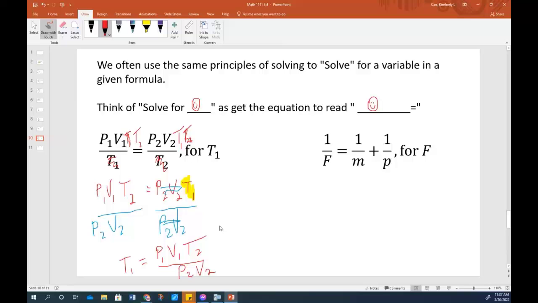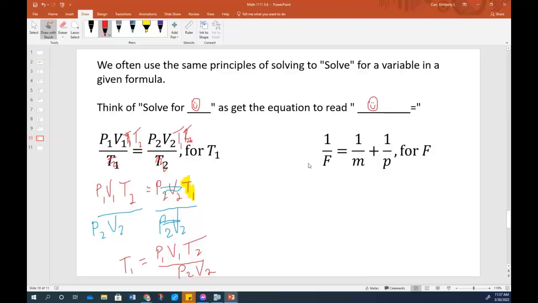You're wondering what all these are. These are actual equations that are used in other applications. I think that the one on the left has to do with a gas, so that you're talking about the amount of pressure and the volume and the temperature. The pressure, the volume, and the temperature of a gas are all related. And so this has to do with the gas. Now, this one, I think that F was force and the M is mass, but I can't remember where these equations came from.